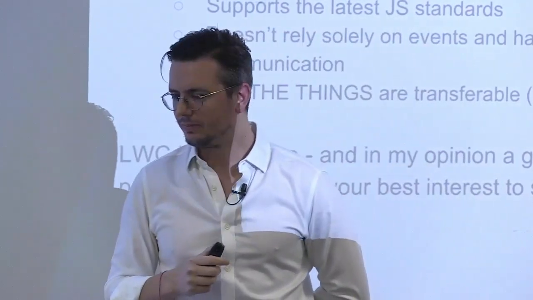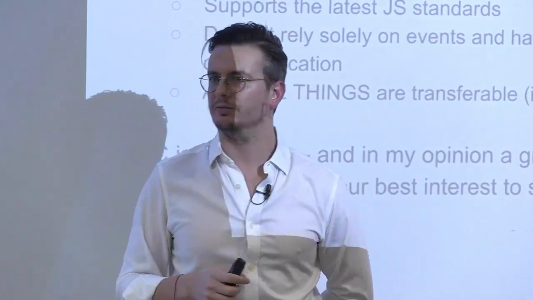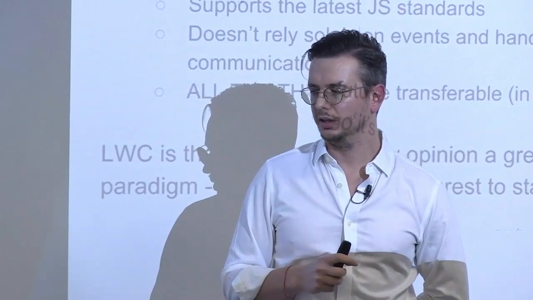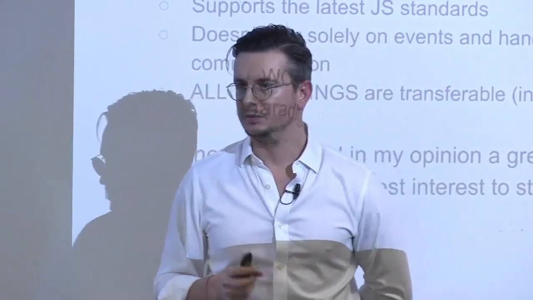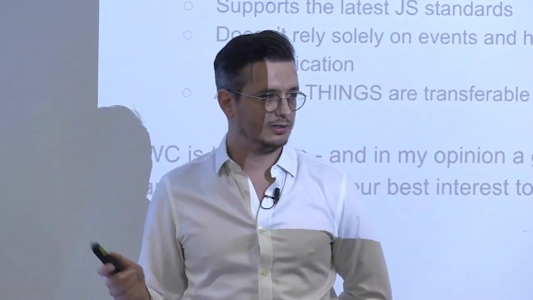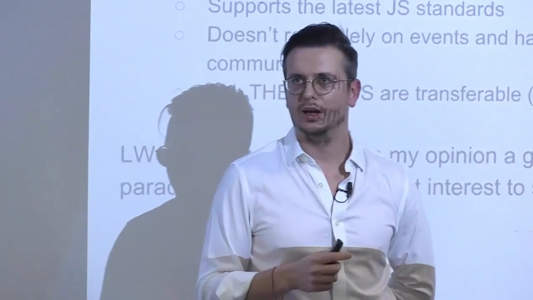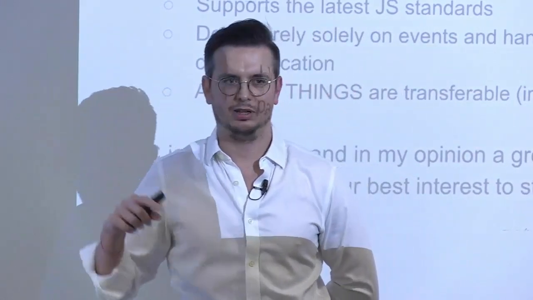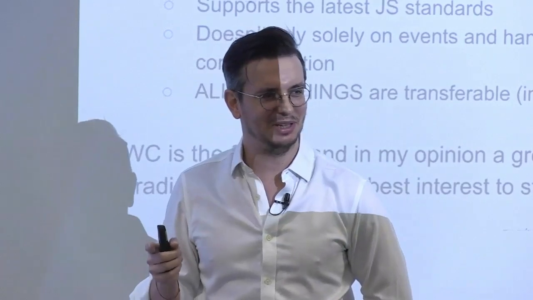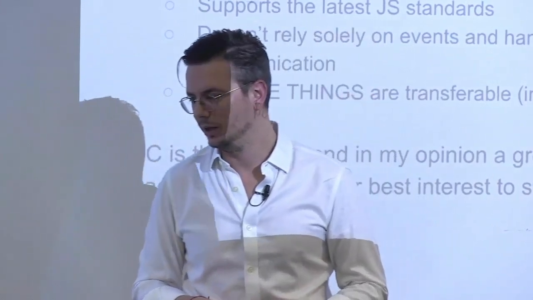I think it's obviously still early days, and there are some bugs kicking around in the framework, but I think the promise of a much better framework is there. It supports the latest JavaScript standards. I think I mentioned that earlier when talking about async await. It doesn't solely rely on events and handlers passing data around, which is one of my biggest bugbears with Lightning components. Having everything talk to each other indirectly can be very confusing.